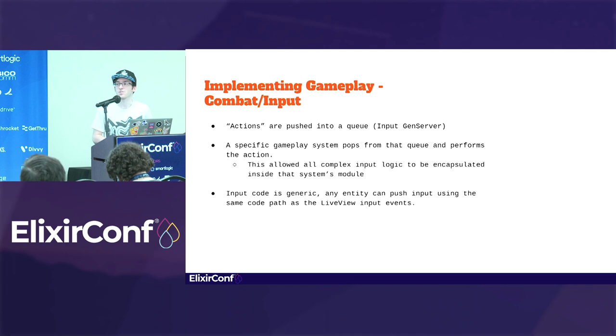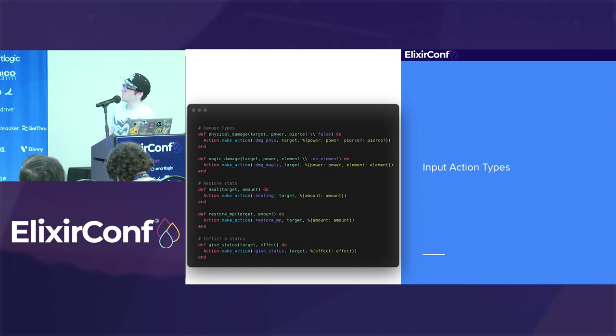So here are some helper functions and some of the types of actions that the engine defines. You can easily define them by making an atom. Some of them have specific parameters, so you can do physical damage, or magic damage, or you can heal, or restore MP, or give a status effect to something. Anybody could call these, and they would just execute at the next tick.